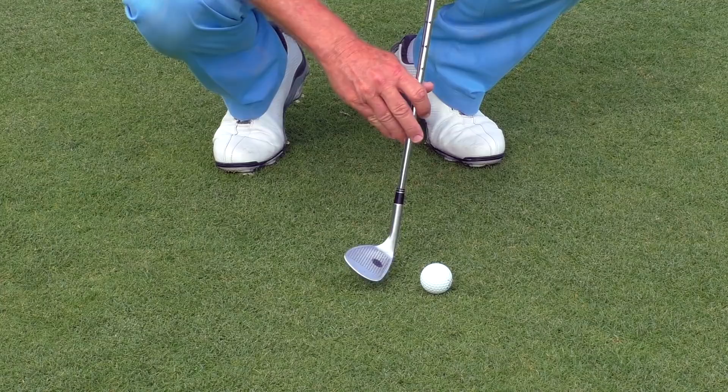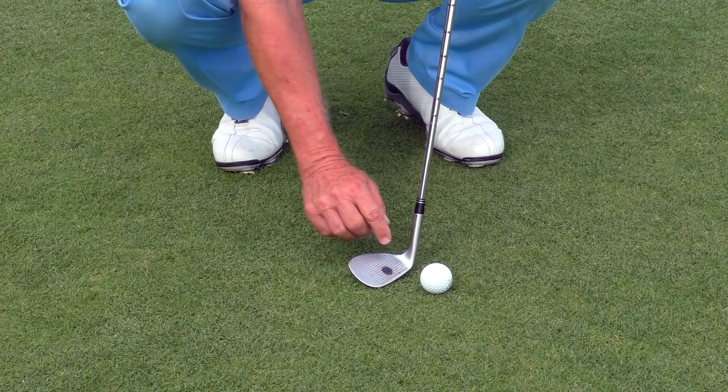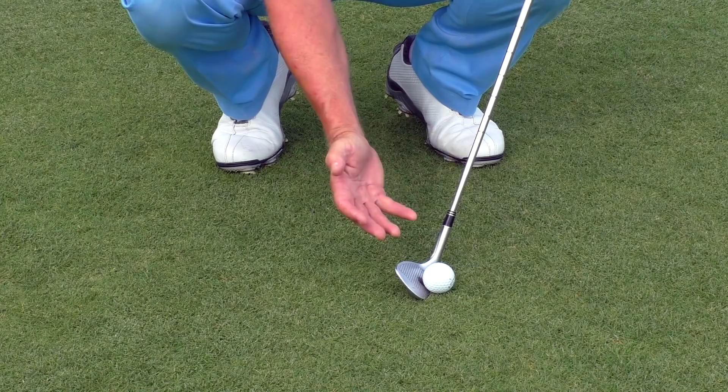So why do people scoop so much? I think it's just a subconscious attempt most times to help the ball get up in the air. And in theory, that has more loft than that does. But the job of the golfer — you've got to remember — is to make solid contact. That black spot highlights the sweet spot. Under this lie, not sitting up on a tuft of grass, you have to have some forward lean of the shaft to create that matchup between sweet spot and ball.